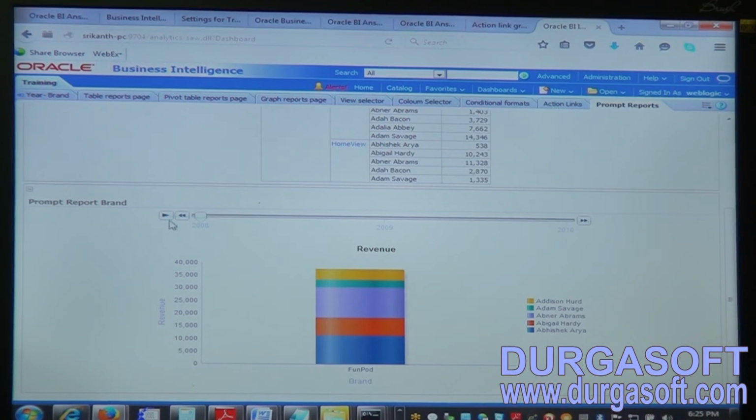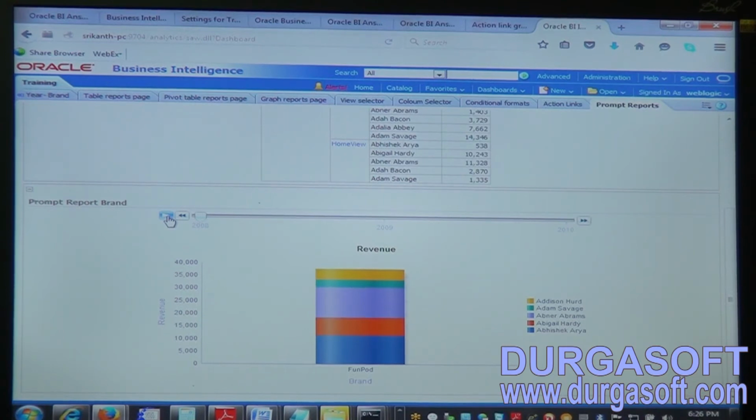That means a dashboard level prompt can be created on the first page or the second page, and the report can be placed at the 100th page or 200th page, and it will communicate between those pages. First page to last page, reports can be filtered using a dashboard level prompt.